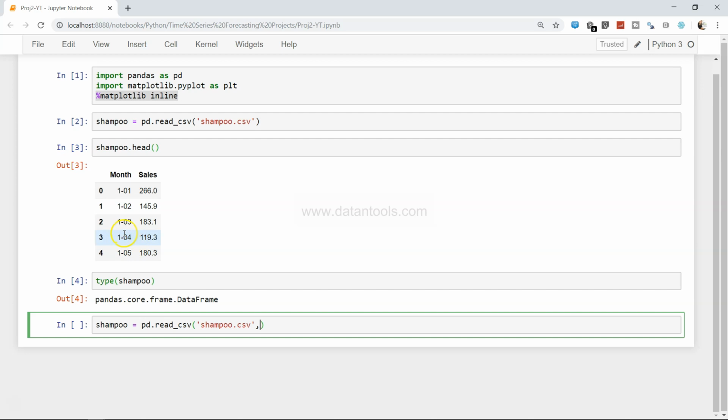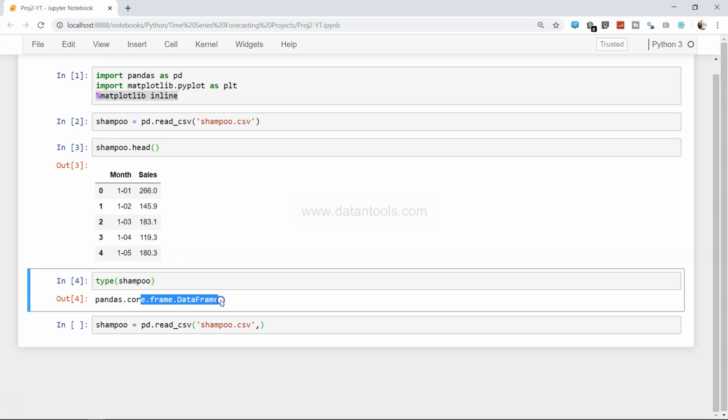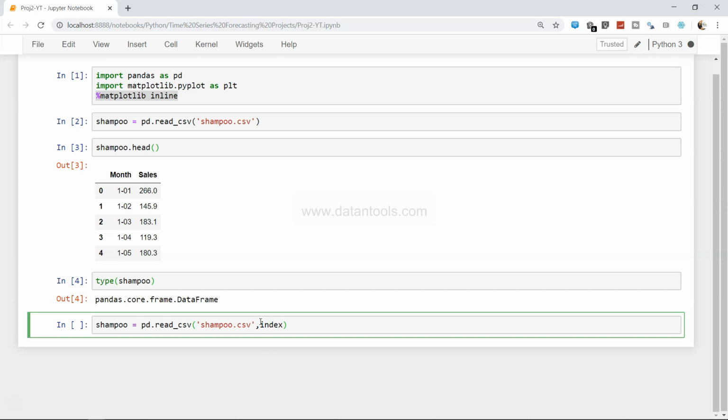Let's say you want to search only for the second month. Right now it is first month 1-01, month 2 is 1-02, the second date, third date, fourth date, fifth date. So if you want to do a manipulation at a specific point of the data frame, or a range of the data frame we want to see, we can do that very easily if we have the month in the index. And then we want to make sure that this is going into a series instead of a data frame. So first of all, we will say index_col=0.